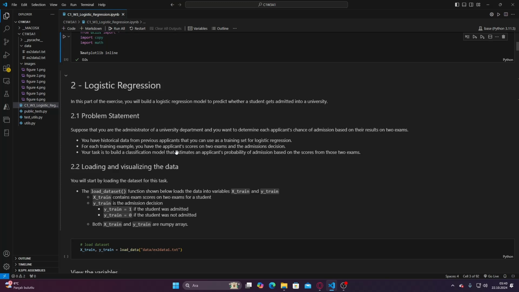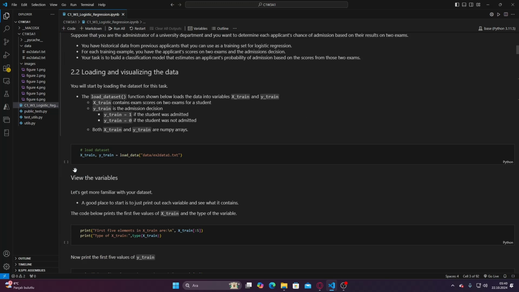You have historical data from previous applicants that you can use as a training set for logistic regression. For each training example, you have two application scores on two exams and an admission decision. Your task is to build a classification model that estimates an applicant's probability of admission based on scores from those two exams.